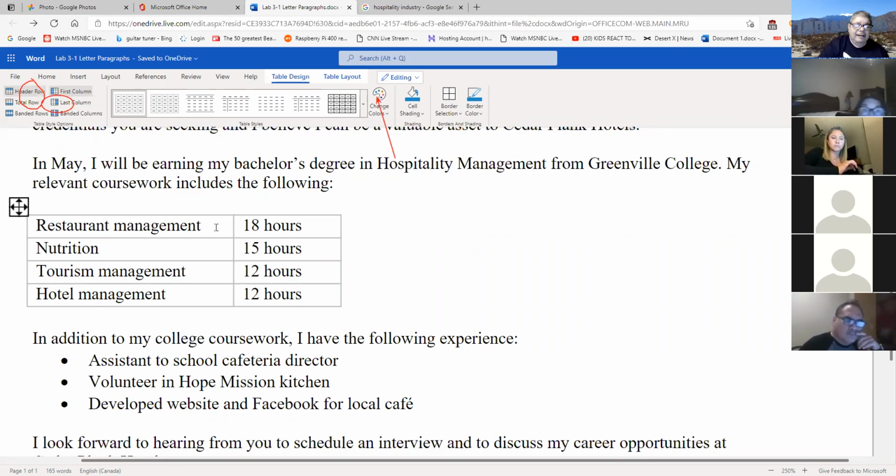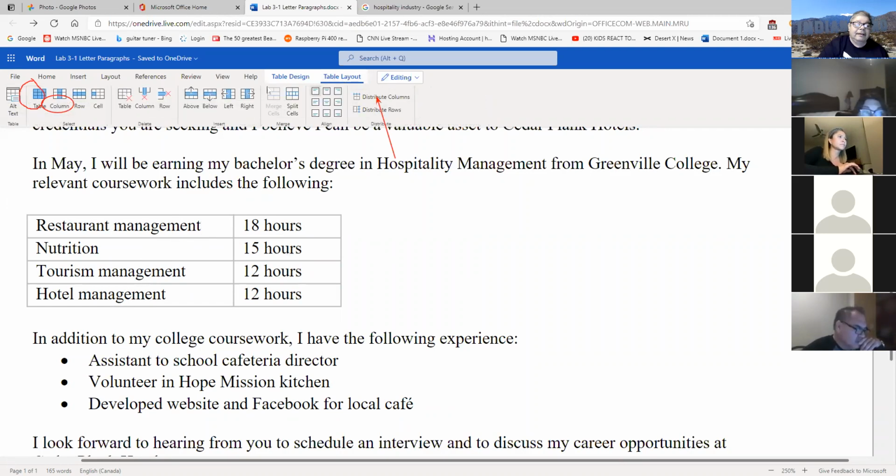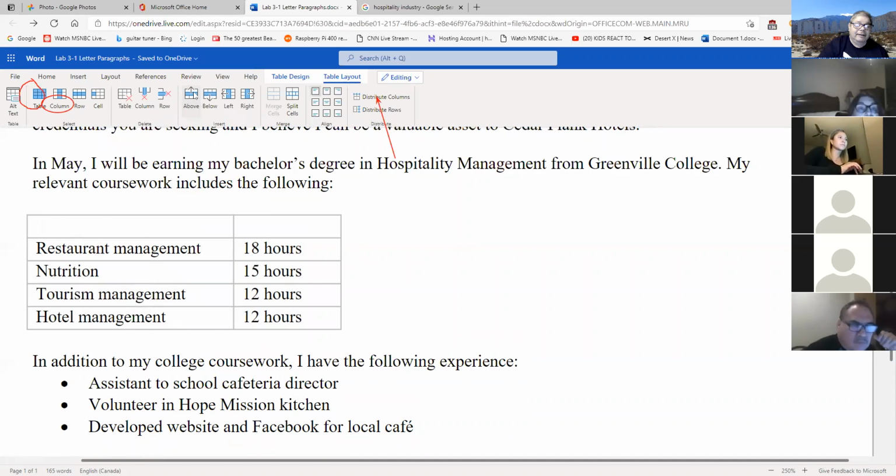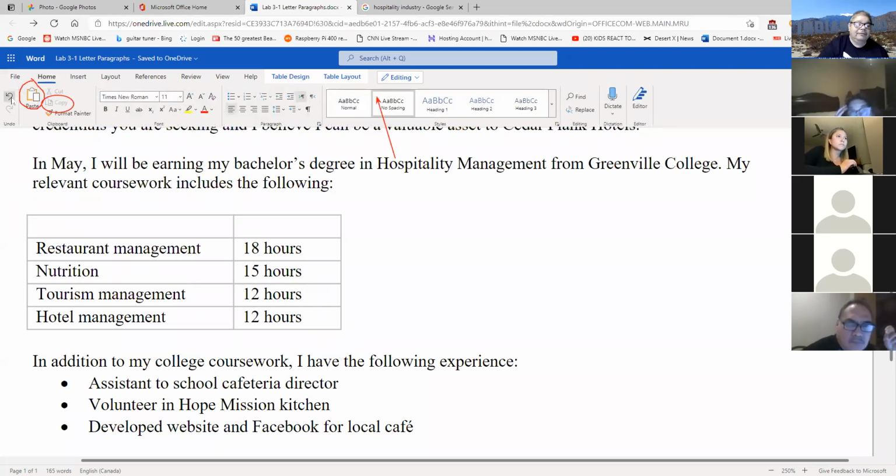Once I have that, I'm gonna click on the first row. Remember, there's columns and rows. I'm gonna click on row number 1. And then again, I'm gonna go back to the table layout. And I'm gonna insert, look, it says above. See, notice how it says above? I'm gonna click on it and see what it did. It gave me a new row above. Let me do it again because I know that maybe I did it too fast.